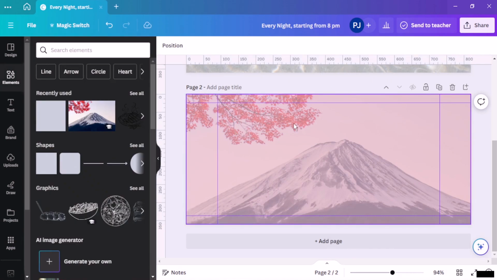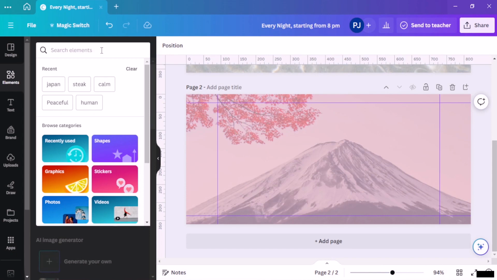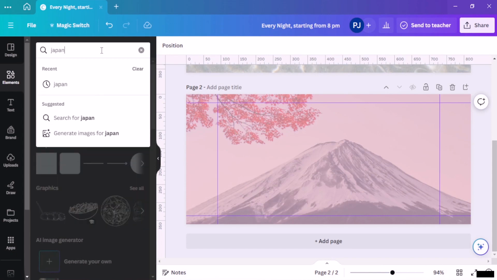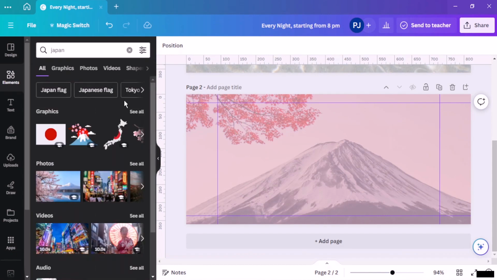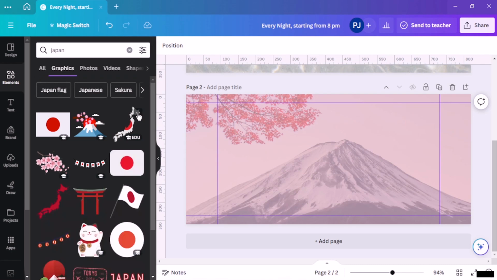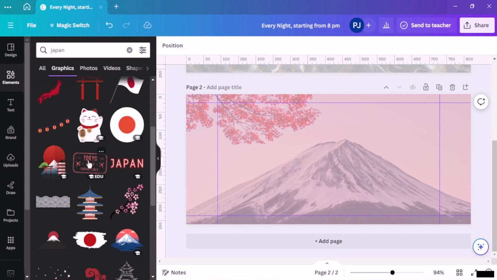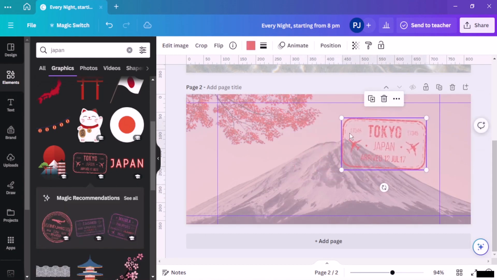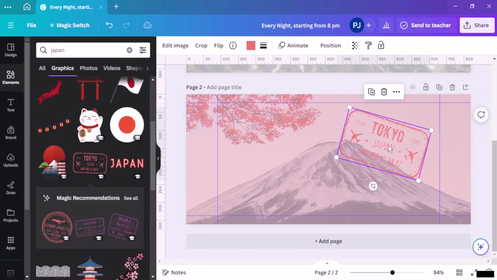As we have it, what I'm going to be doing is putting in a lot of things. Let's say I'm going to put this graphics over here. I'm going to wait for a while until it appears. We're going to search for Japan, okay? Make sure to put on Japan. I'm going to obviously search for a lot of stuff. I'm going to hit on see all, and there we go. We have a lot of elements. Now, I'm going to be doing something, just like I said, for someone who's a photographer. Now, I'm going to use any of these. Okay, I'm going to use this. I'm going to rotate it.